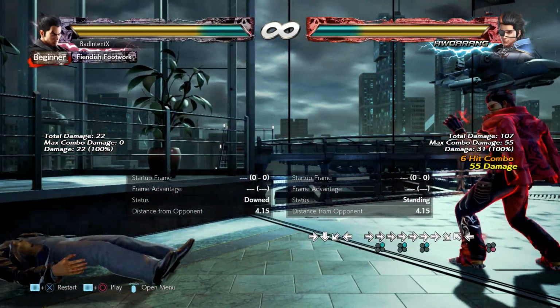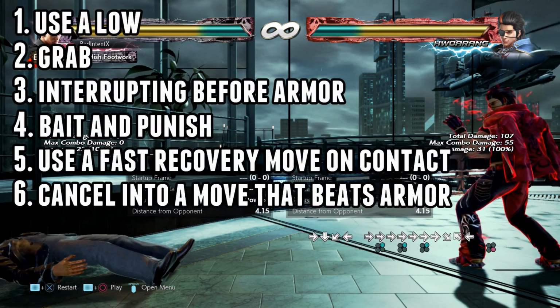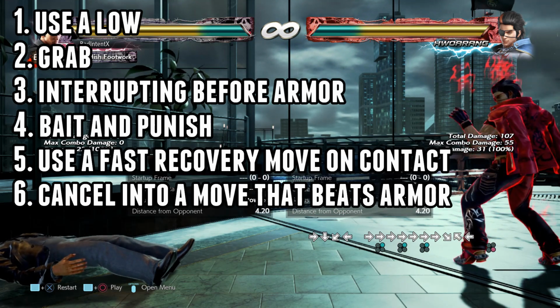So, those are 6 effective ways to beat power crushes: using a low, grabbing, interrupting armored frames, baiting and punishing, using fast recovery moves, and canceling moves into a low or rage art.